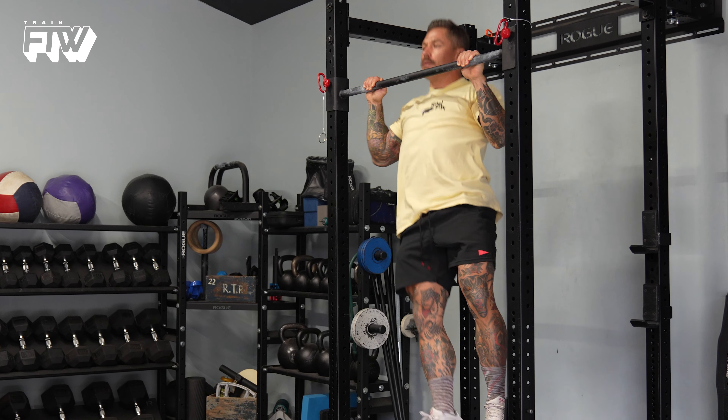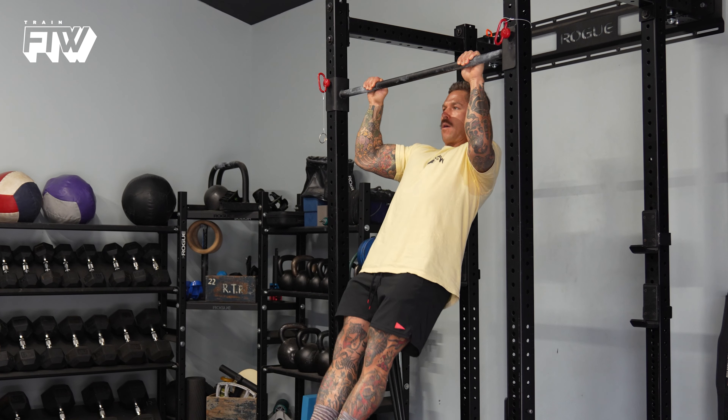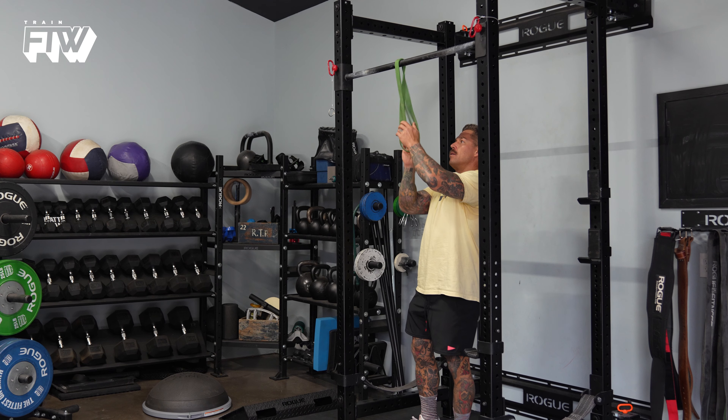The great part about the eccentric pull-up is it doesn't require the concentric part — the 'up' — if you don't want it to. We're really focusing on just the lowering phase to engage those muscles. If you have a lot of pull-up capacity, you can make it more difficult by performing the concentric part too, but you don't need to. You can simply put a box next to the pull-up rig, jump to a chin-over-bar position, and slowly lower yourself. We generally recommend a pronated grip — hands over the bar — since that's typically the grip you'll use for other pull-up styles.